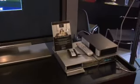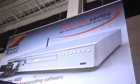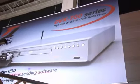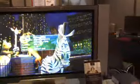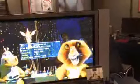What is the name of this player? This is the DVX 700. You might want to get a shot of that. Yes, the series. We have 4 models in the series. They're all basically the same. You can have the unit with no hard drive or no Wi-Fi, but you can always expand and add the hard drive capability if you need it. So that's why we have a series of products.